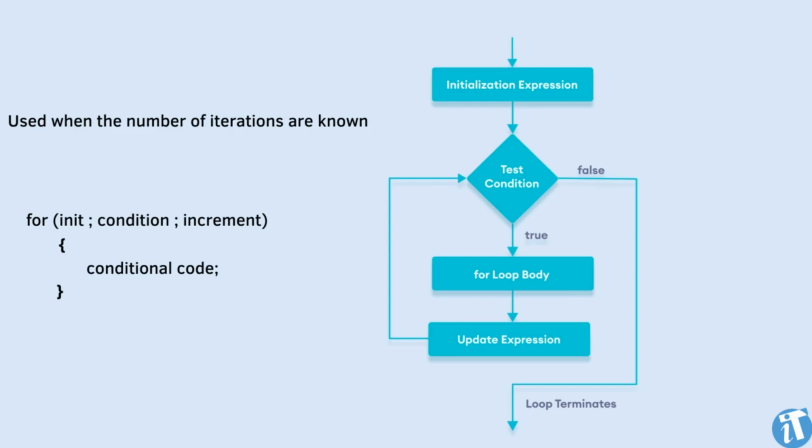Whenever you begin this particular loop, as I said, the number of iterations should be known. So here I will initialize the value. Let's say I will initialize the variable i with 1. That is the initial thing. Condition means the finishing point, when you want your loop to be terminated. That condition will come here.